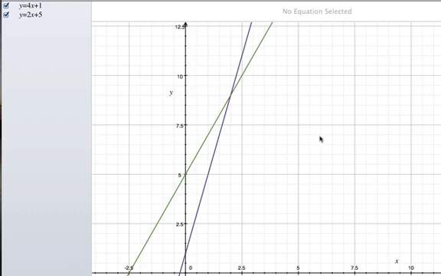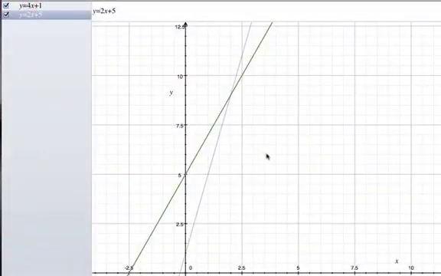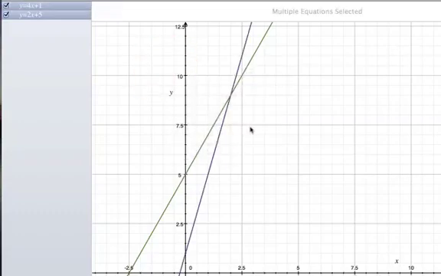You can see I have a graph here, and I've got one equation, 4x plus 1, and that one is my purple line over here. And I have another equation, which is 2x plus 5, and that's this green line on the graph as well. So you can see I've got both lines on the same grid, and that's really handy because when I'm comparing things it's always easier when they're on the same graph.